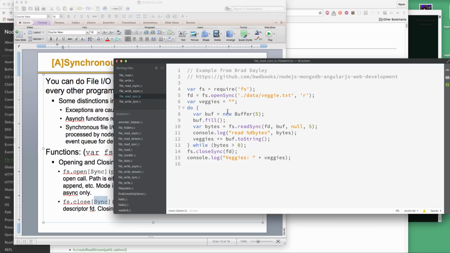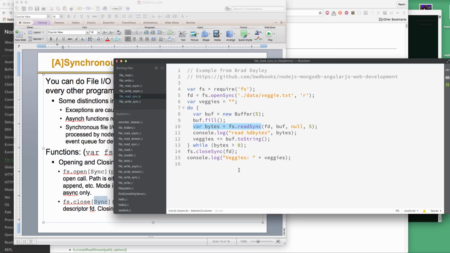execute. This is actually using a version of the read operation that reads a certain number of bytes. In this case, we have a buffer that's 5 bytes long, and there's no callback here again. All right, that's the point in the read sync. We are executing sequentially. We're going to go one by one, execute each line, and we get to this read sync. Now we're only reading 5 bytes. When you run this, it's not going to feel like it's blocking because it's going to go very fast. But the point being is that it could block, or it actually technically does block at a very low level, meaning execution does not continue onto this console.log until read sync completes.